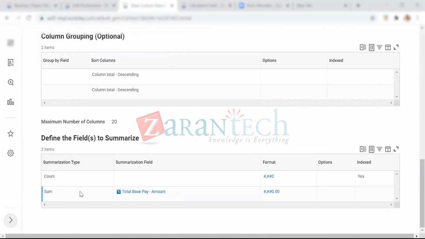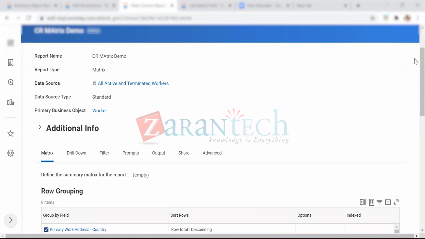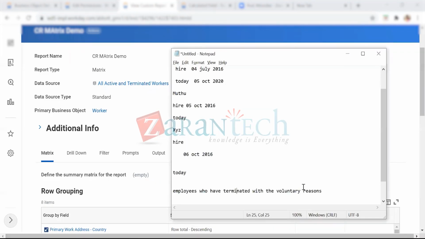I want to set up an indicator. My scenario is: can we have an analytical indicator in a metrics report, saying, for example, that total base pay is less than 50,000? Let me take a notepad.